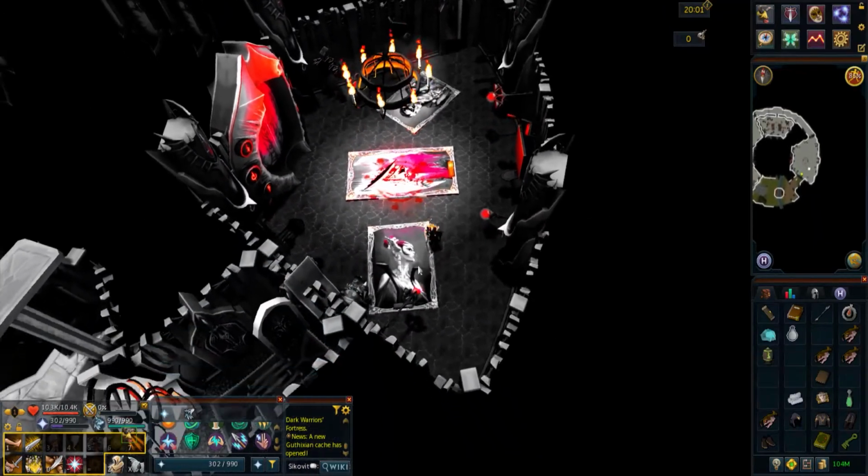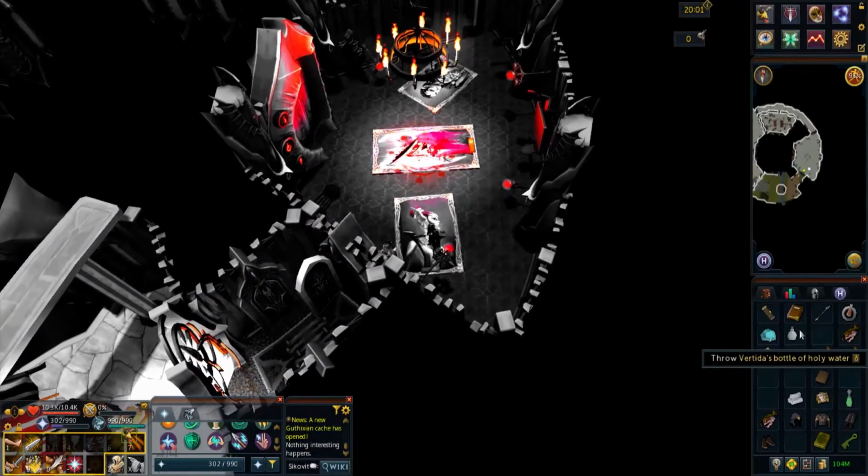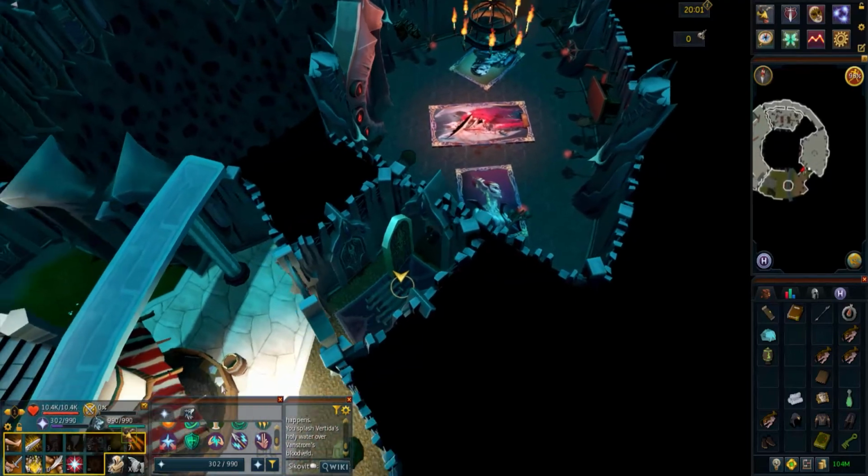Use your bottle of holy water on Harold to the south to line yourself up with him, but you have to click on it in your inventory to actually throw it at him. Climb the stairs in the next room to the south.